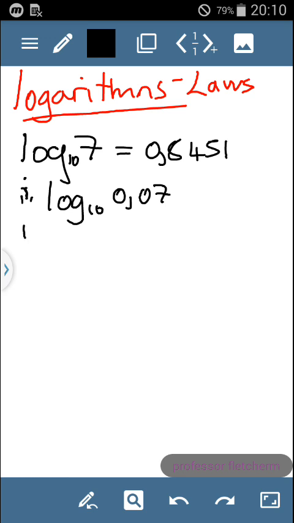And let's say we have part 2. Part 2 says log 49, again base 10. So the question wants you to find this one and this one. You can simply deduce these or calculate them using those laws. I think I'll be using just 2 laws here. So how do you calculate this one?